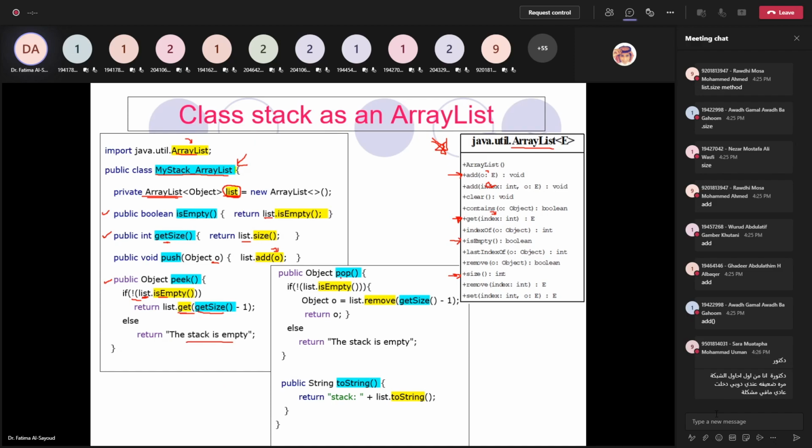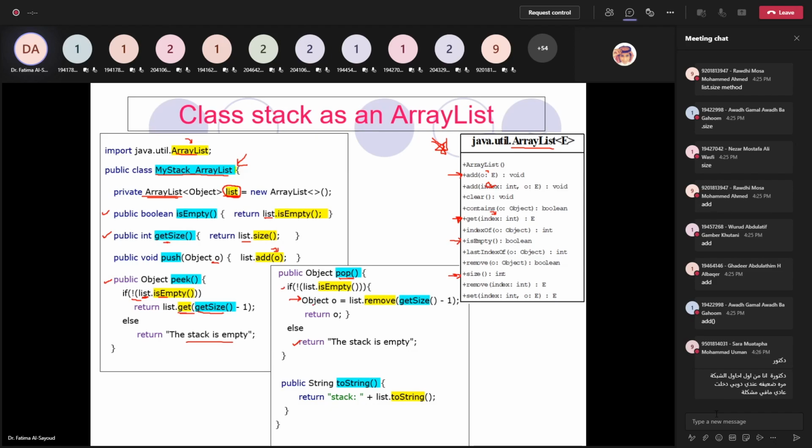And then pop. It's similar to peek, but here we would like to remove what we get out. This is the same condition. If it's not empty, it is going to return an object. If it's empty, we are going to say it's empty. But let's take a closer look at this sentence.